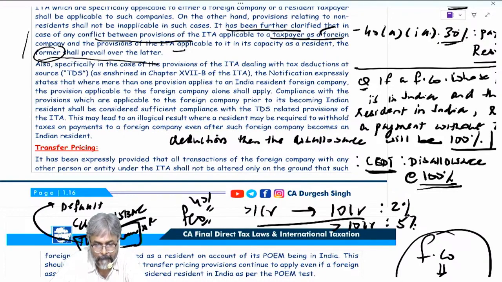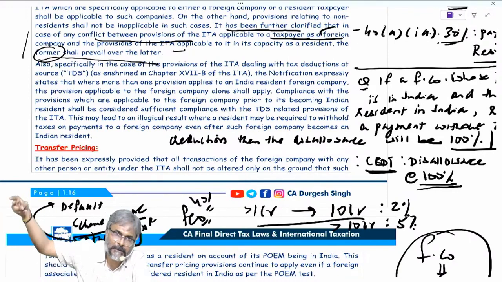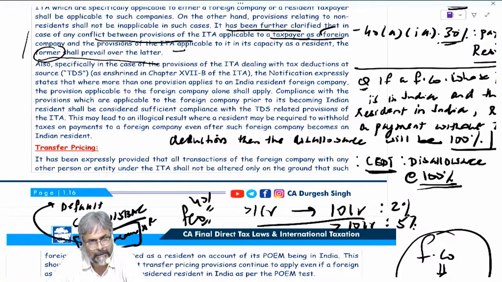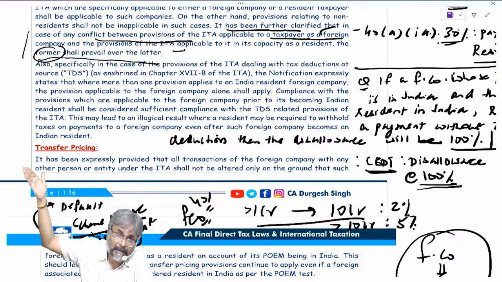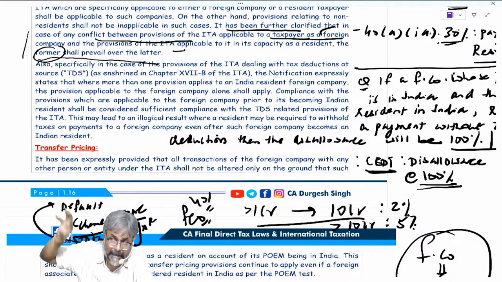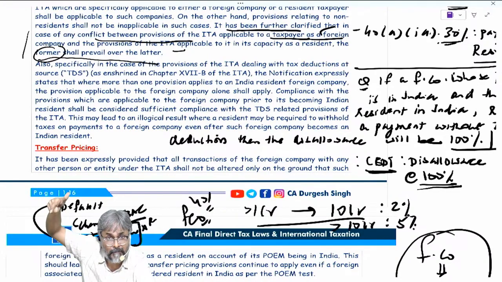Every one of you? Okay, so you calculate the total income under the default scheme in this way, and then apply the rate of tax: special income at special rate, balance total income at the balance slab rate. What is the slab rate? Up to 3 lakhs, then 3 to 6, and so on and so forth. In the optional scheme, the total income is calculated normally. There are no block deductions in the total income. So regular provisions are applicable, and then you apply the rate of tax. In the optional scheme also, special income in the total income will be at special rate.